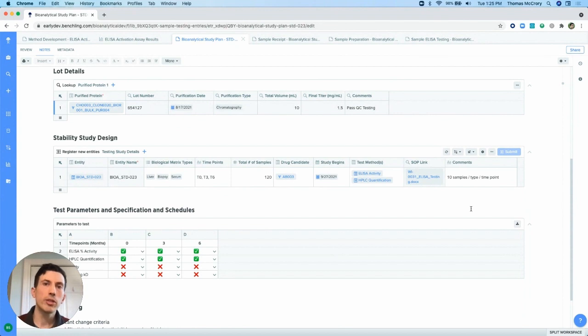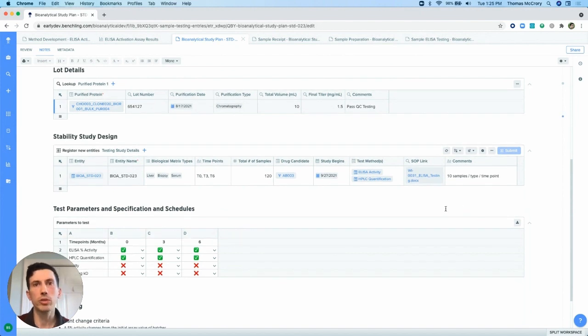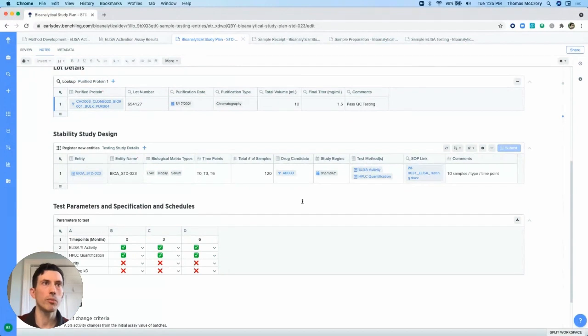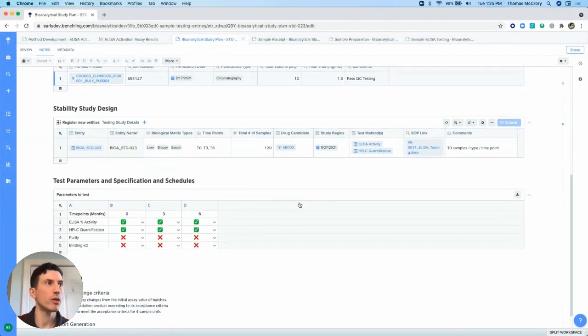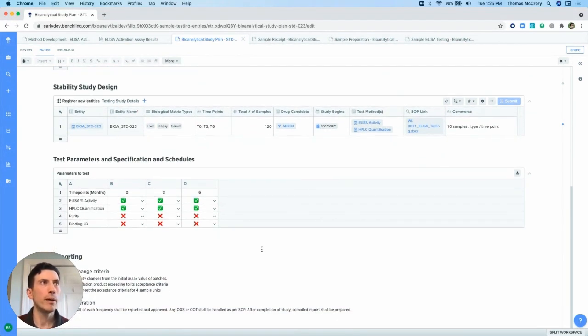All right, so these are some of the structured ways that we capture this information. Clearly, there'd be a lot more detailed information within this study plan around actual actions that may be taken, or more granular details on reporting requirements. You get a good sense here of some ways in which Benchling is utilized to create structure and capture, both the SOPs, but also in the context of the greater study plan itself.